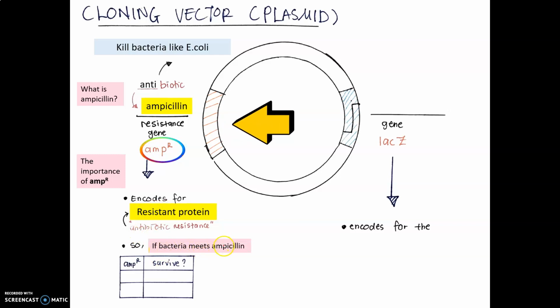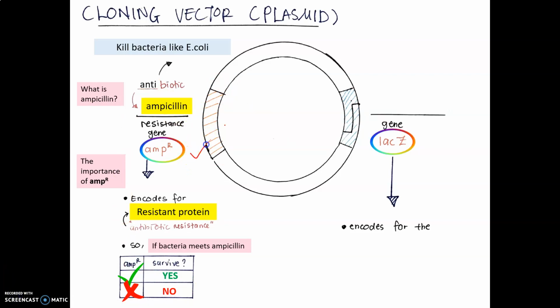Maksudnya sekarang if bacteria meets ampicillin dan bakteria ini ada pula AMPR, ampicillin resistant gene, bakteria tadi survive ke tidak survive? Dia akan survive. But sekiranya bakteria tadi tidak ada plasmid, it has no plasmid, means it has no AMPR. Adakah dia akan survive kalau jumpa ampicillin? Tidak, because the bacteria do not have AMPR means it cannot encode for resistant protein, means dia akan dibunuh lah kerana dia tidak ada pertahanan. Only bakteria yang ada plasmid, yang ada AMPR gene ini, dia akan menghasilkan protein pertahanan terhadap ampicillin, hence they allow ampicillin tadi to be inactive dan dia akan survive lah walaupun dia dikelilingi oleh musuh, tetapi dia ada hasil pertahanan diri dia boleh survive. Okay? Itu konsep yang awak kena tahu pasal AMPR.